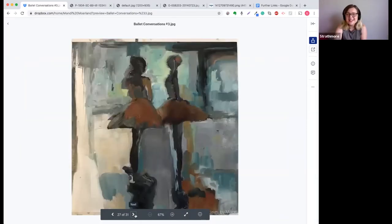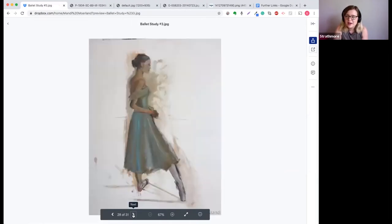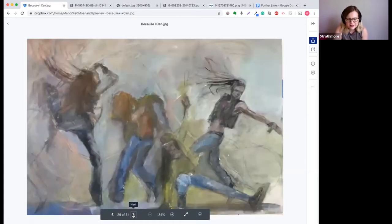Awesome. Well, Mandy also does these black and white pictures, but you can see that she's doing color too. And when we look at her color oil paintings, we have a lot of dancers that maybe remind us of another famous artist.